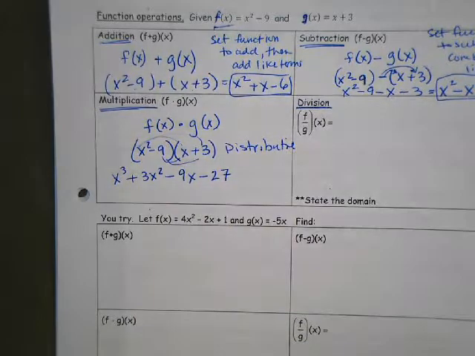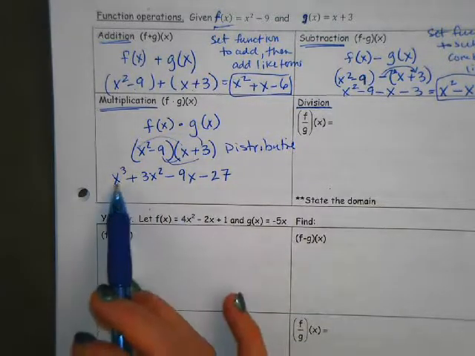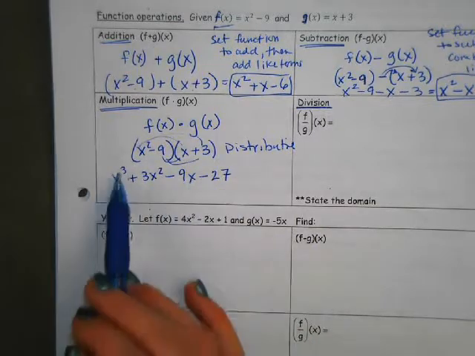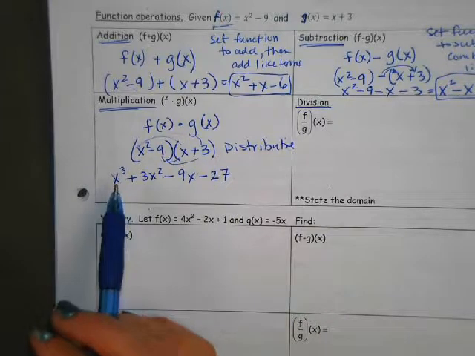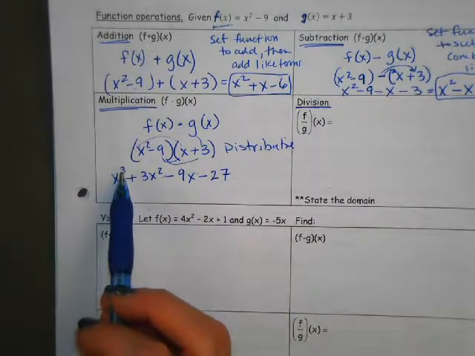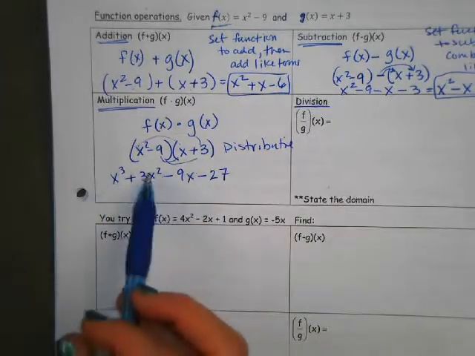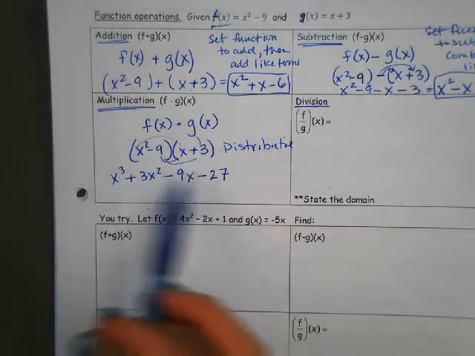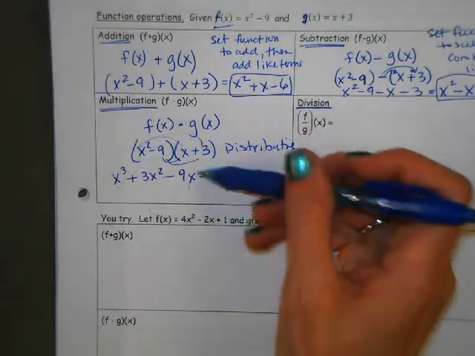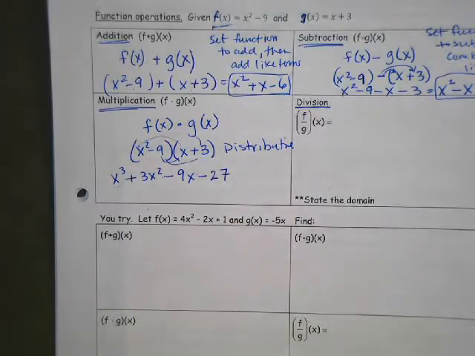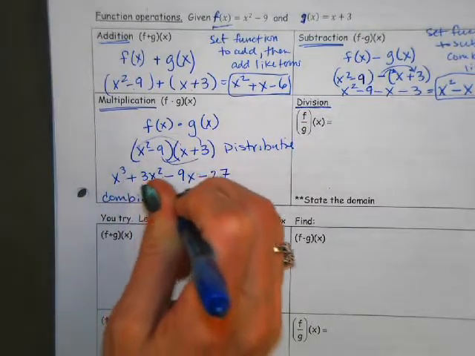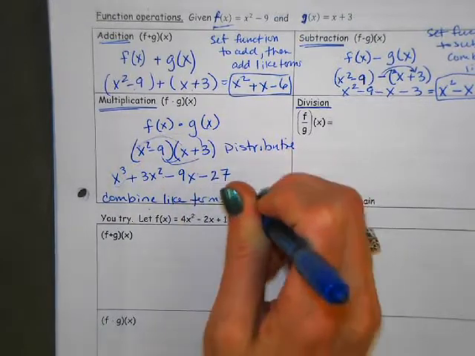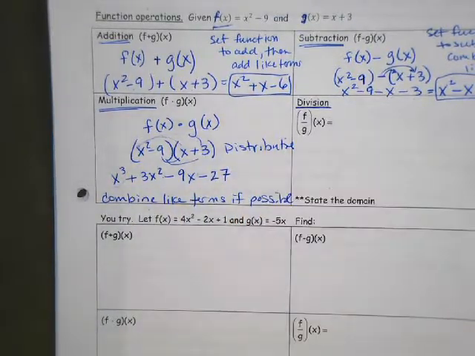At this point, I would look to see if I can combine like terms if possible, but it looks to me that all my terms are different because I have a cubed, a squared, a 1, and a 27. Okay? Now, what makes it a like term, you guys? Remember, a like term is the same variable with the same exponent. So I can't combine all these x's and make it x to the 6th. You can't do that. This is its own term, that's its own term, that's its own term. Okay? So then it's fine, it's done. So then I would just say combine like terms if possible.